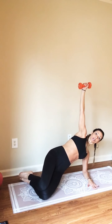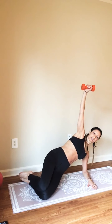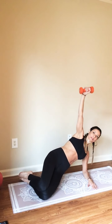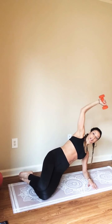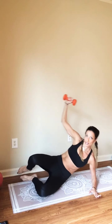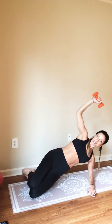Now hold it here. You're going to lower down and then lift up again — so down, and lift. Last time. Now hold. Bending your arm, a little press. I'm just going to slide so you can see a better angle here. Press — shoulder is right over your elbow. A little tiny press.